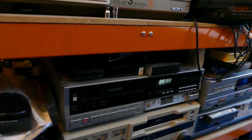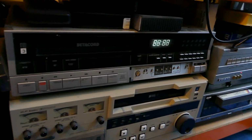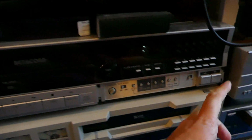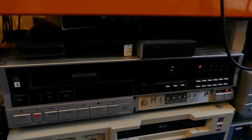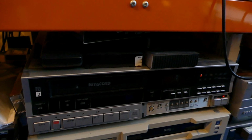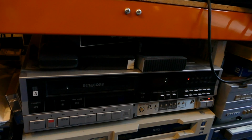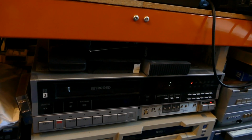So I've had a Sanyo true NTSC machine here from Deepest Darkest America with another 110 volt transformer, and sometimes that gives significantly better results on NTSC tapes than do the multi-standard machines.